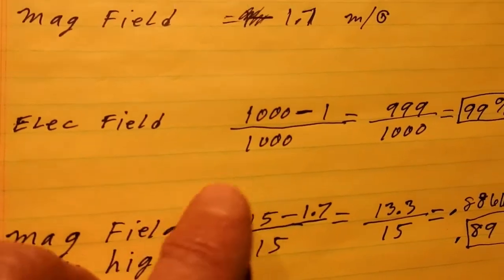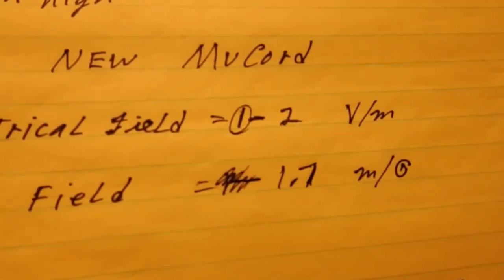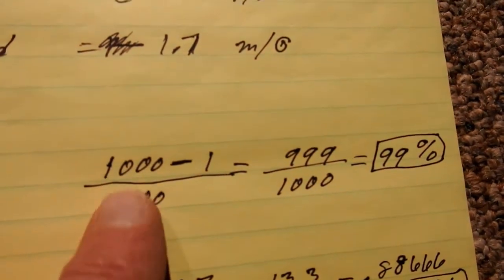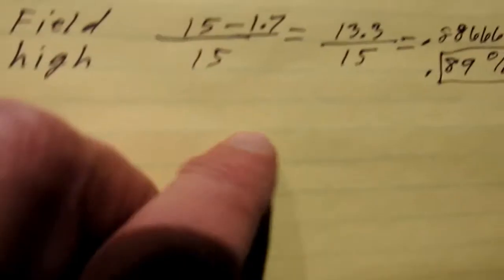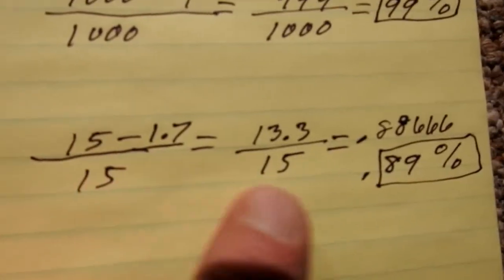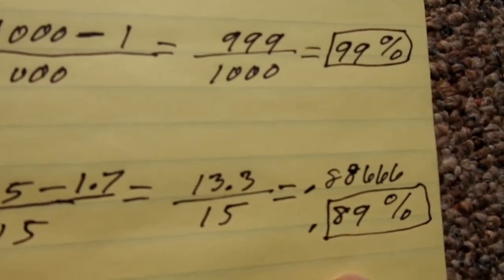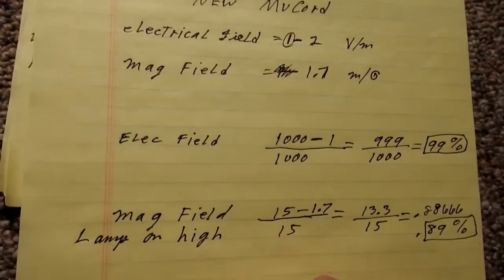Okay, so we do a little math here. An electric field, we'll take our 1,000 minus the 1 volts per meter, and we end up with 999 over 1,000, same figure. We come up to 99%. The magnetic field with the lamp on high in this case, with the new cord, is running 1.7 milligauss. So we'll take that from the 15 that we had on the old cord, and we come up with 13.3 over 15, which comes out to 88.666, 89%, almost 90% reduction. So I think I can live with that.